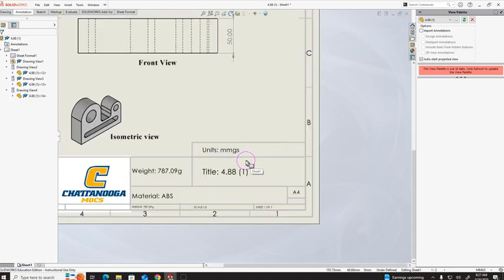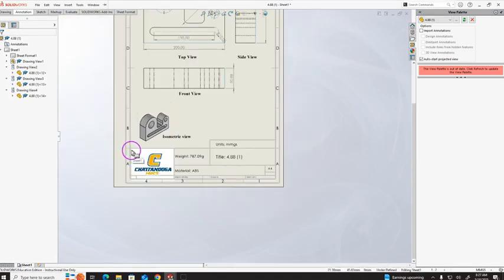If you want to make some edits to the nameplate, the portion at the bottom is called the nameplate of any drawing.